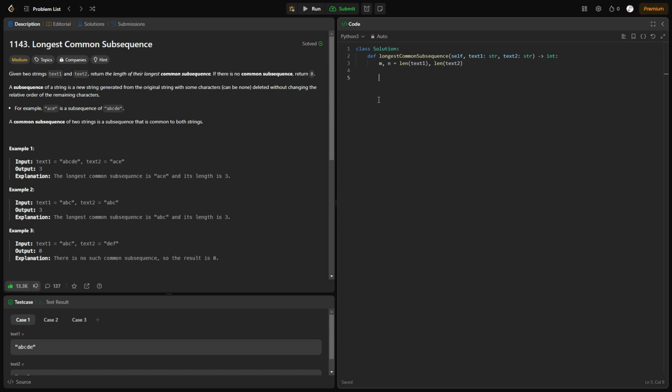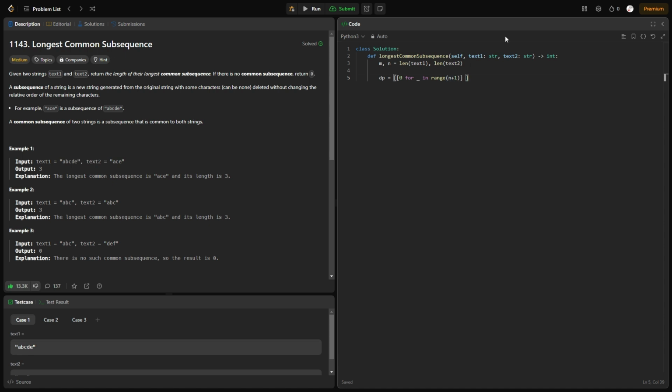So m is going to be the height of our 2D matrix, so going vertically for the columns, and n is going to be the width of our 2D matrix. So creating this DP matrix, we're going to say it's a 2D one, initialized to 0, because we don't know if there's any common subsequences at all. So initialize that to 0. So for nothing, in range the width, and we're doing n plus 1 here because we also want to consider no characters from any subsequence, from any string. So we're going to start from no characters all the way until all characters, so that's going to be n plus 1.